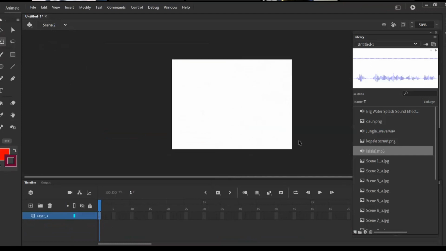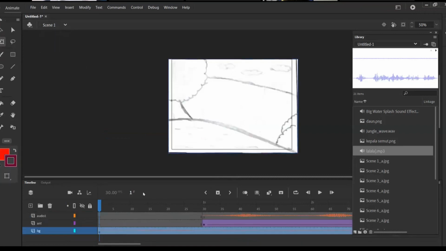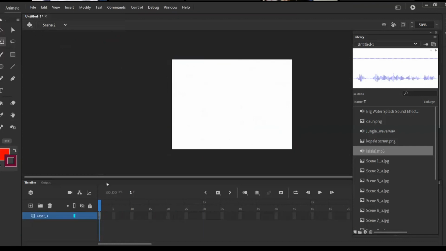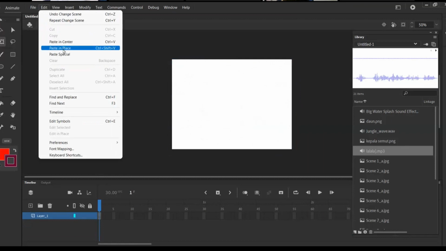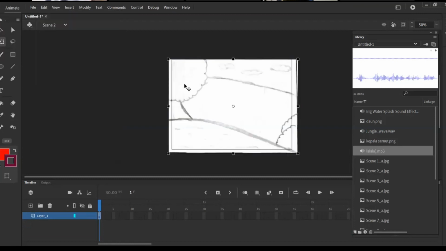This is one technique. Or you can highlight, Control C, or Edit, Copy, don't cut. Go to scene number 2, Edit, Paste in Place, meaning the location in scene 1 will be the same location in scene number 2. So there are 2 ways to copy.